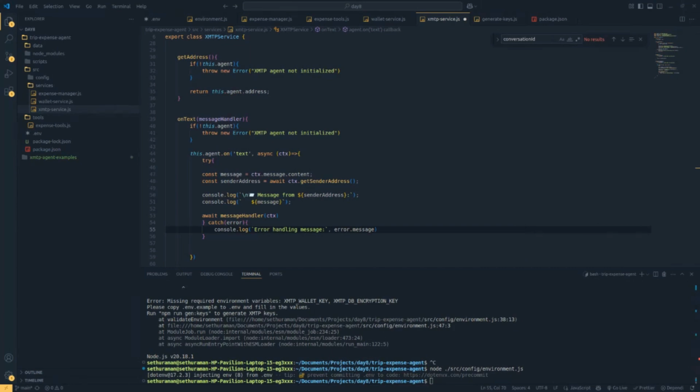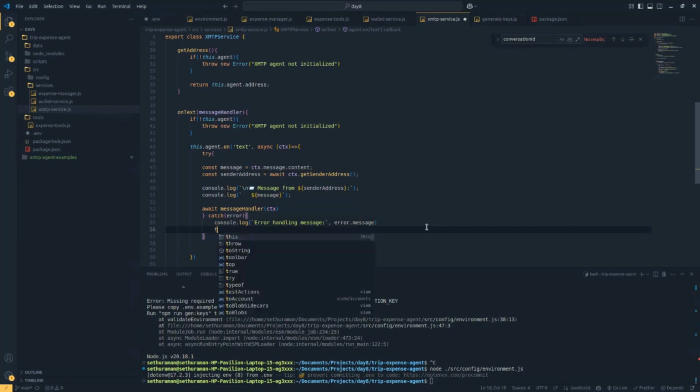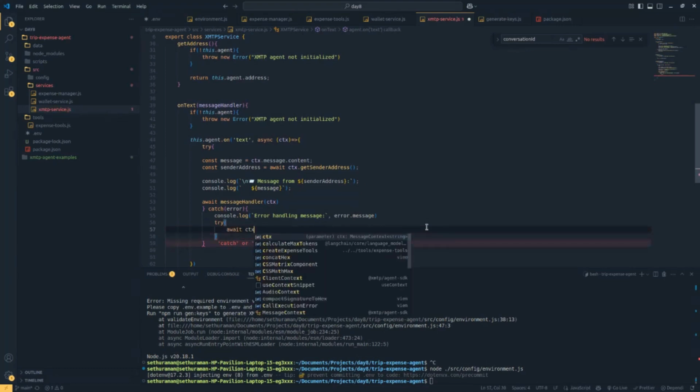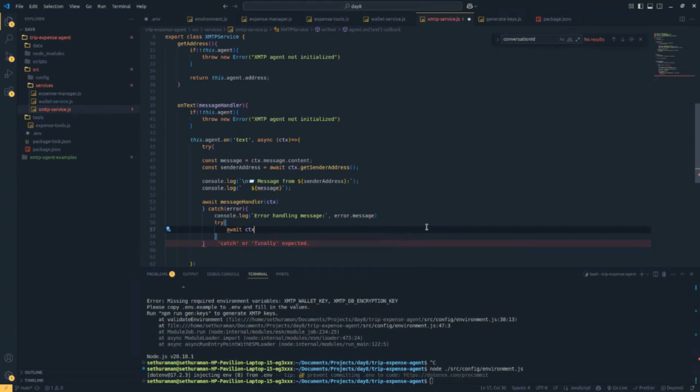Like, we caught the error, we can even send back something saying that there is this error. So for example, we can put another try and await the message context object dot send text, right?